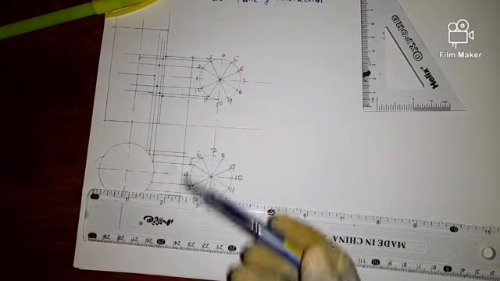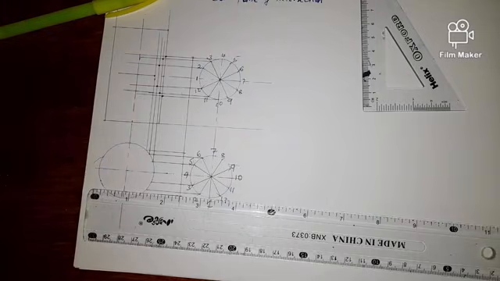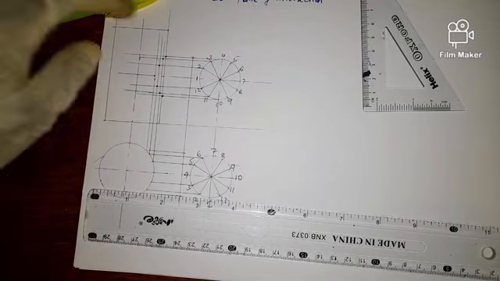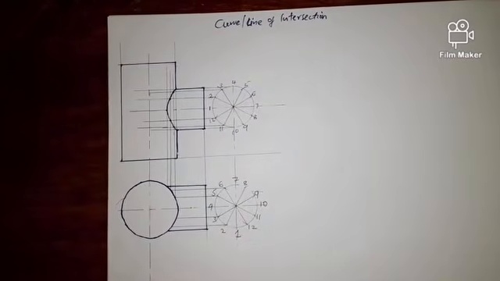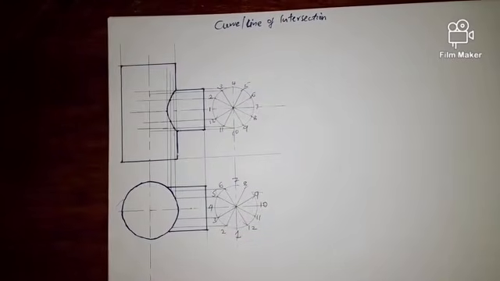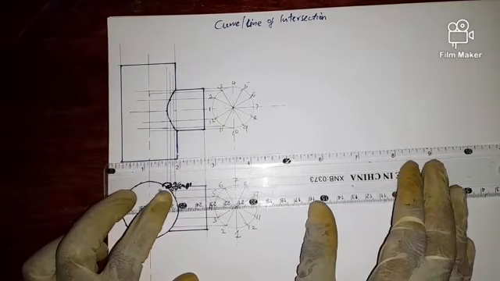Then what we'll do, we'll draw a curve to join the lines, and then we complete the drawing. So this is our complete plan and a complete front elevation. What you are left with is to complete now the development of the vertical cylinder. So we are going to project the base.